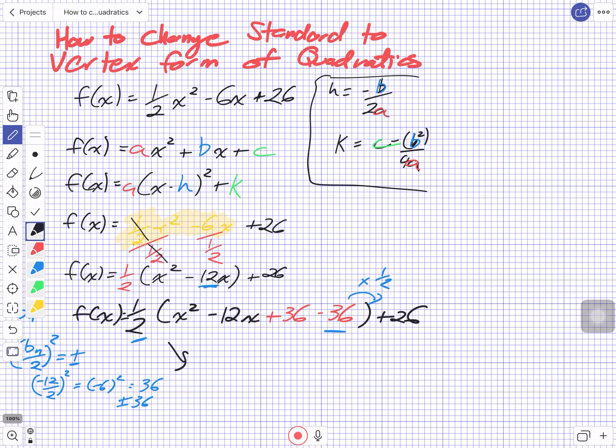So we get f(x) is equal to 1/2(x² - 12x + 36). When you multiply it by a half, it's the same as dividing by 2. So you're actually going to get 18. Is that right? Yeah. And because it's a negative 36 times positive half, so it's going to be positive then? It'll be negative 18 when it comes out because it's a negative times a positive. So when it comes outside the brackets, it becomes negative 18. Does that make sense? Essentially what I did... I would expect it to be like positive each other, but that makes... Well, what it is is think of it that's negative 36 times a half. And anytime we have a negative times a positive, we know our answer is going to be negative. And then 36 times a half is actually just 18. So we have negative 18 that comes out.